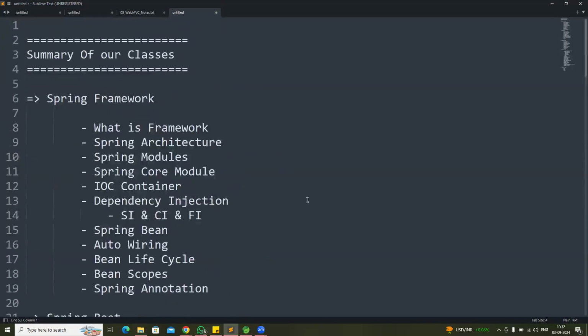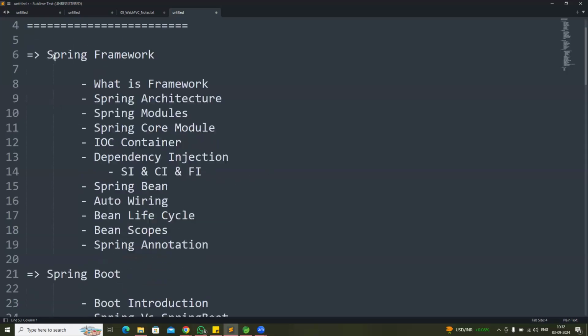Now it is like a checkpoint. In the last 45 days, whatever we covered, how confident are you on these 45 days of classes completed for Spring Boot? I have just given the summary of what topics we have learned. Do you feel you learned a lot of concepts, or you feel you need to learn a lot more? What is your thought process? What is your mindset now?